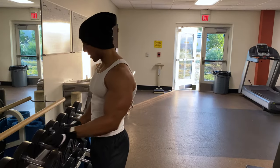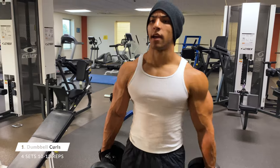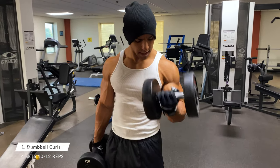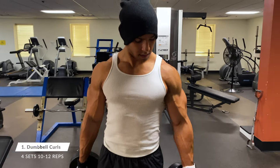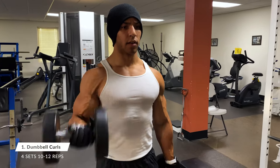Got the 40-pound dumbbells. We're gonna do sets of 10 to 12. 4 is my favorite number. And I'm gonna carry on with this exercise like so. No swaying, no using momentum, all the way up and all the way down.